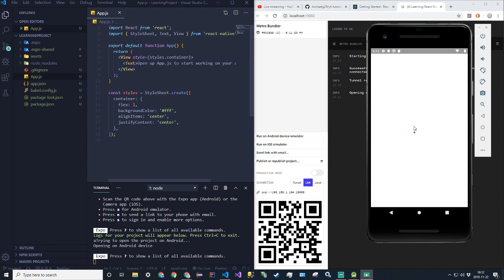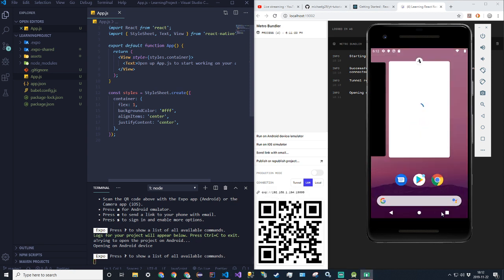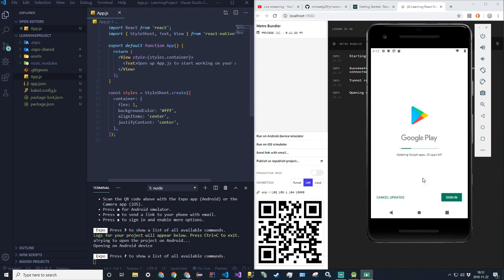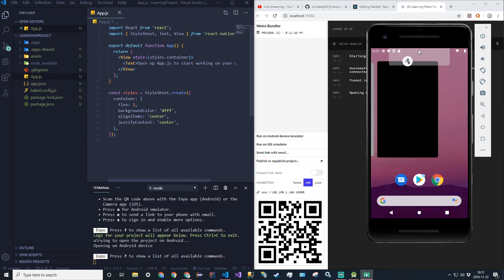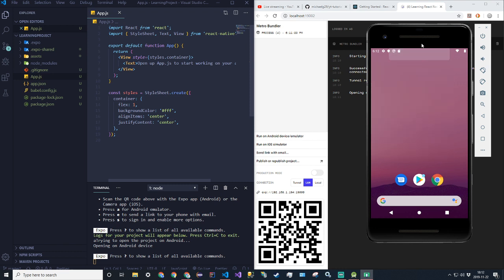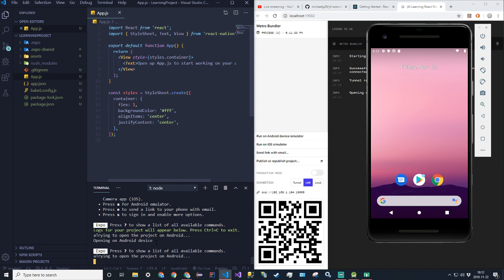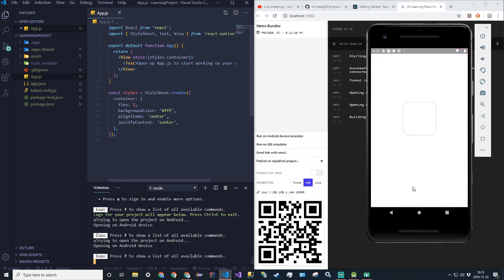Expo. Do I want to do that? I don't know if I want to do that. Right, I'm just going to close. Oh, because I left it open from last time. Okay, so let me just rerun it. All right, there we go.